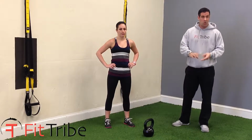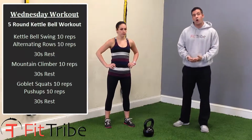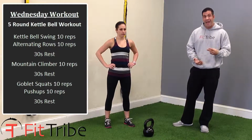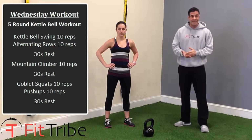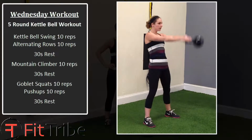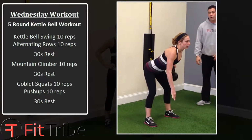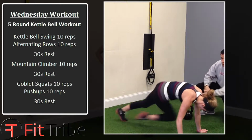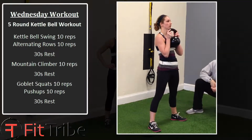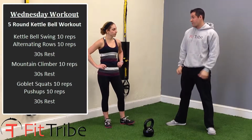So the way she's gonna do it is two exercises back to back. She'll have 30 seconds to rest. She'll do a cardio and core move, rest again for 30 seconds, two exercises back to back, rest for 30 seconds, and then repeat the cycle. The exercises are gonna be kettlebell swings, bent over, alternating rows. She's gonna rest, then do mountain climbers, rest after that, goblet squats, push-ups, then she'll rest again. We're gonna go through for 5 rounds. All right, guys, you ready?